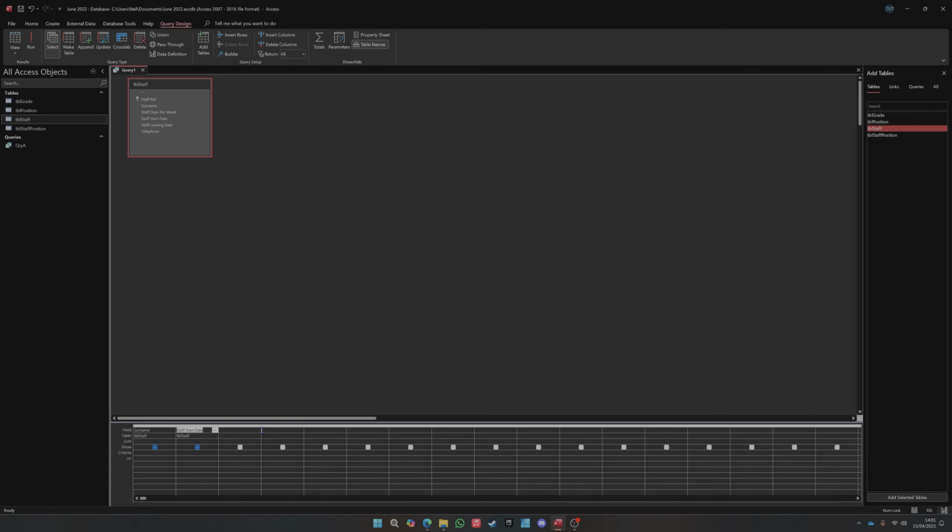Now, based on that start date, we can start our calculations. So we're going to basically work out how many years have they worked there. So we're going to say years worked, colon. And then we're going to take an integer, which is a number.